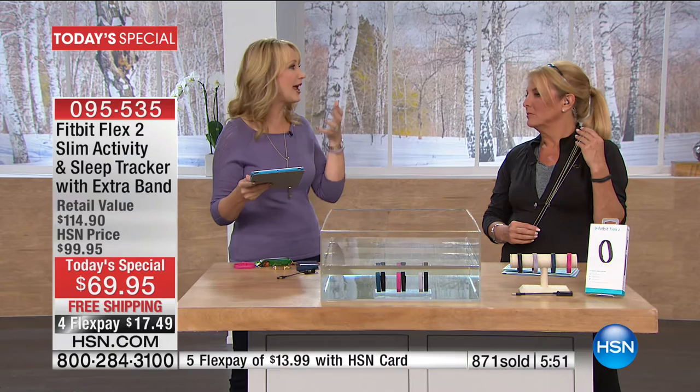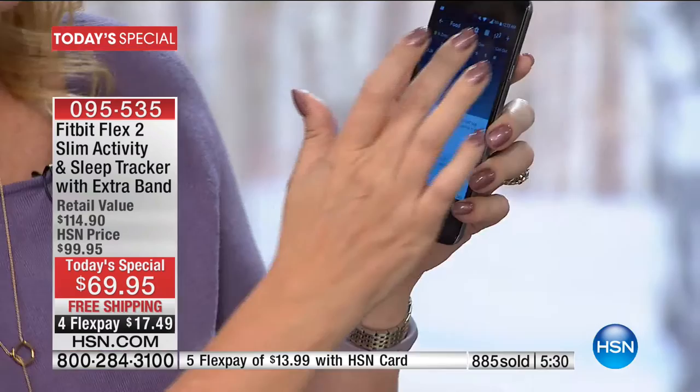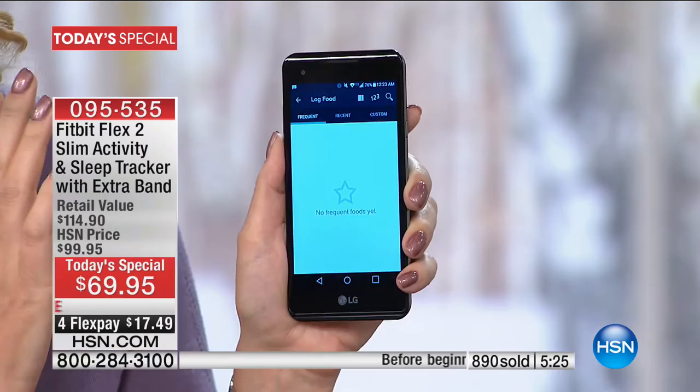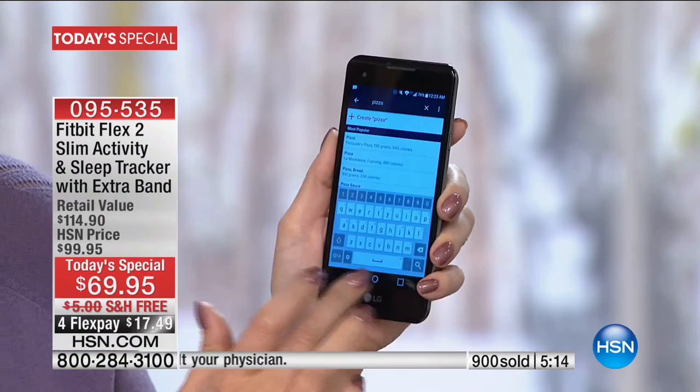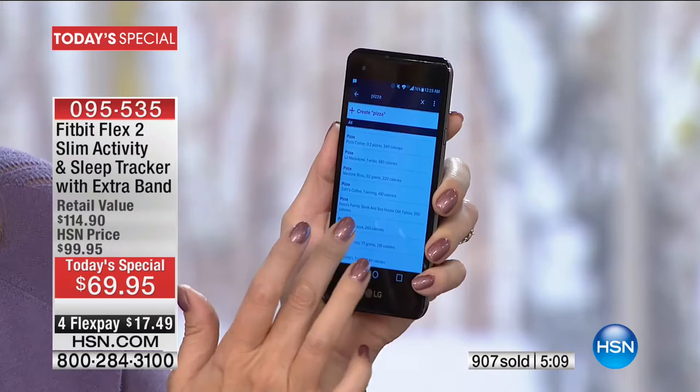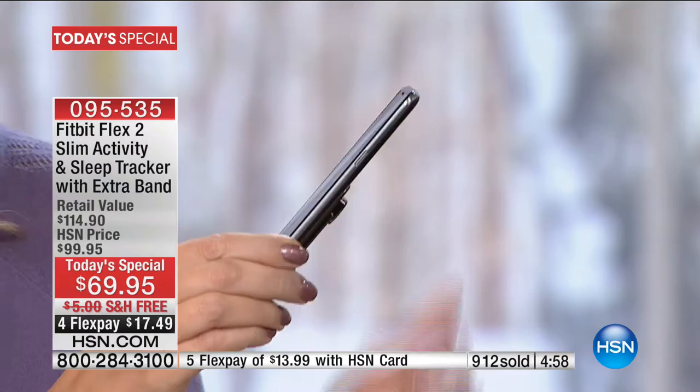Looking at that application gives me so much information so I can make those small choices. You need to know your starting point so you can get to your end point — your final goal. Maybe it's weight loss. If your goal is weight loss, Fitbit is going to be the ultimate help. There is a way to log calories — you can tell Fitbit how many pounds you'd like to lose, and it will calculate how many calories you have to eat during the day. You can go into a database right here on your cell phone when you're out to lunch. Over 350,000 foods. I'm going to start typing in pizza — and look, all these brand-name pizza places and restaurants came up. You can instantly log it. There's also a barcode scanner.